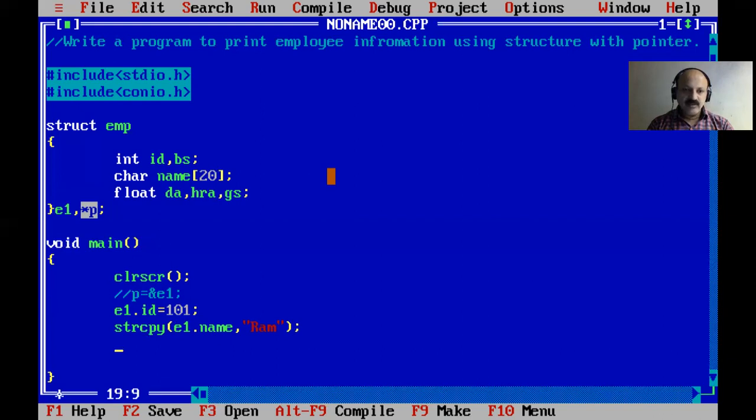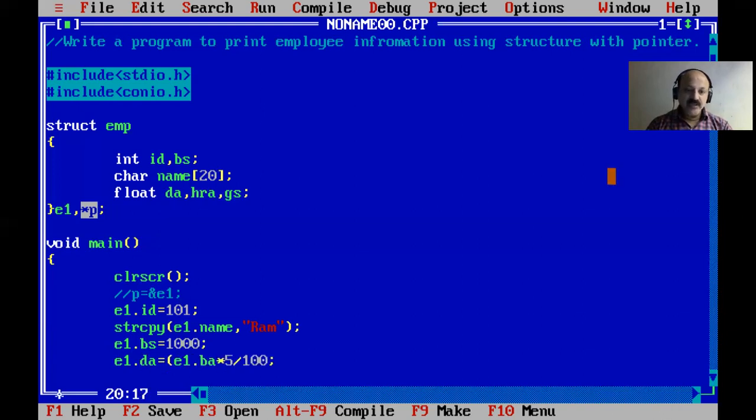First I use the simple structure, and then we can initialize with the pointer using this technique. So you get the idea how one member is separately initialized. For basic salary, I give 1000, static. And now e1 dot DA. DA we can calculate based on basic salary: e1 dot basic salary multiply 5 and divide by 100. That is 5%. Here DA is a float data type and all others are integer.